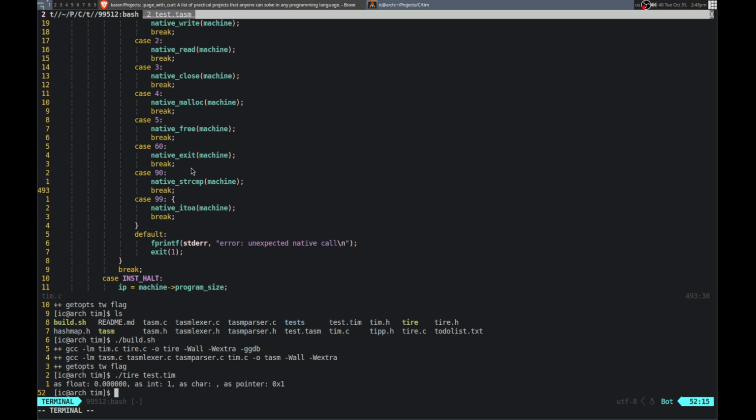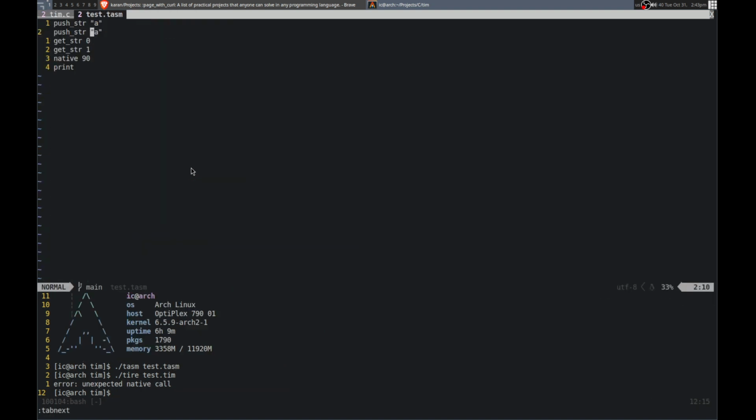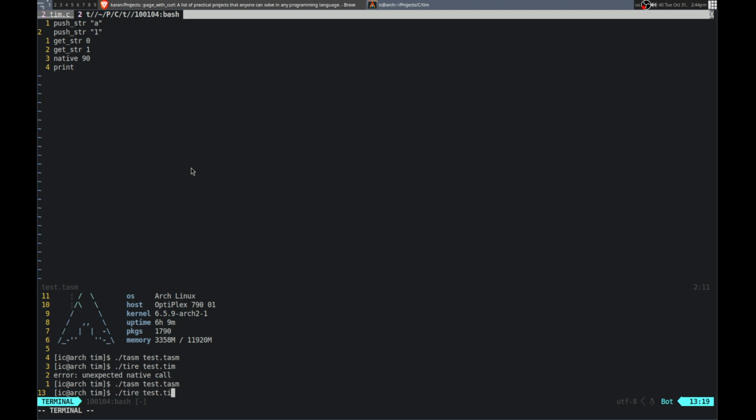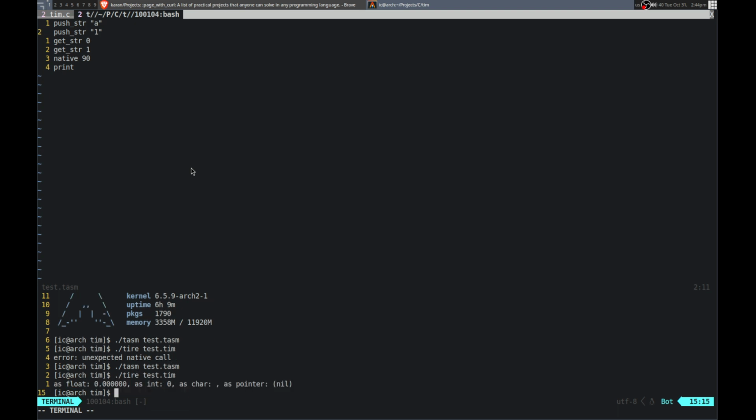So one, we're kind of interpreting it differently, but basically one means true. Because in the regular one, if they're equal, then it returns zero, because it's like an error. But if we make them not equal, then okay, not equal. So that is good. So now we can string compare. Eventually I would like to be able to do that from the language itself rather than utilizing C, but it's fine like this for now. So yeah, now we can compare strings.